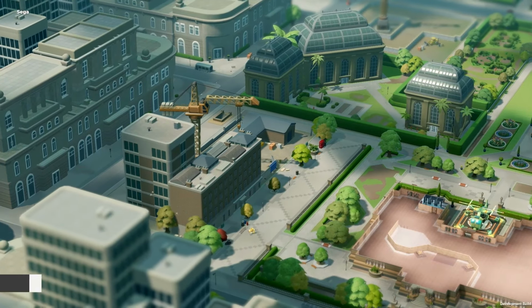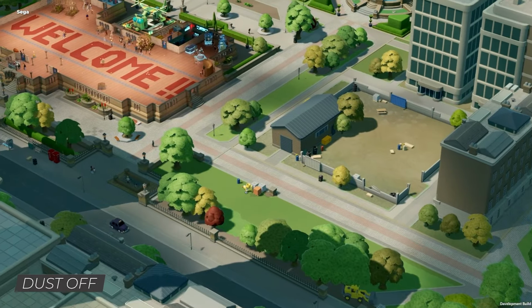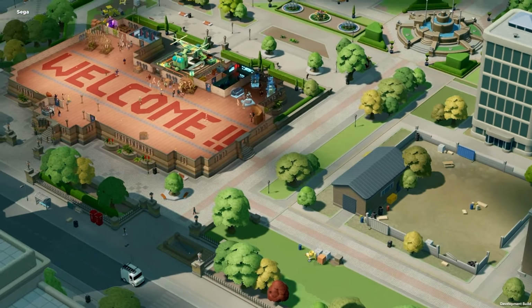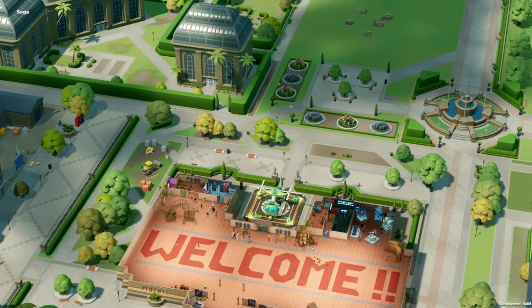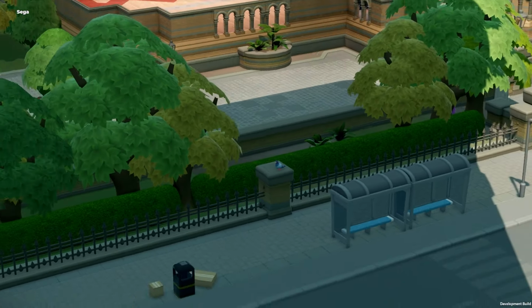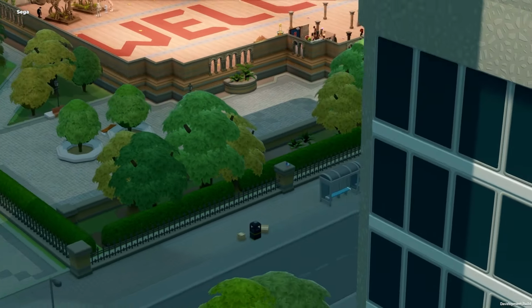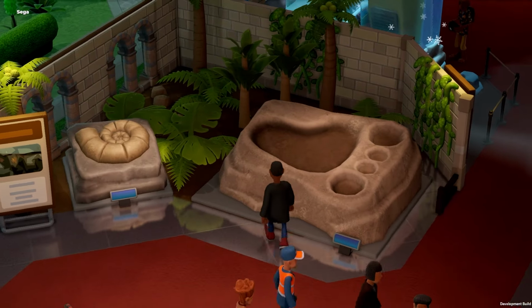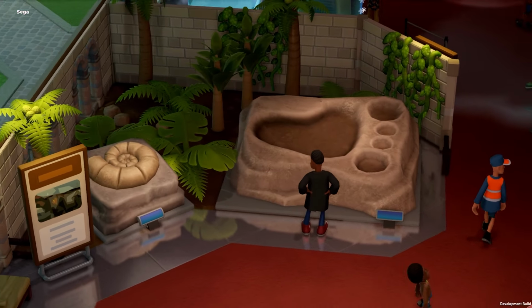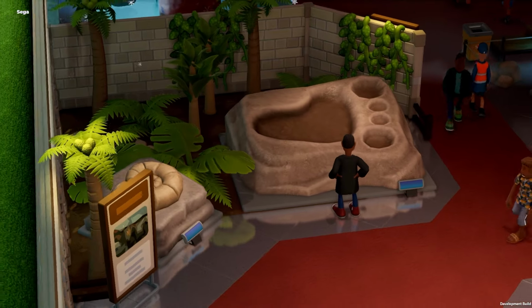After spending 3 hours with 2 Point Museum, I can safely say that I came away from the experience wanting more. The demo begins much like Hospital or Campus, with a tutorial guiding me through the initial setup of my museum to establish its key features. After setting up a ticket kiosk to get visitors to pay for entry, I set down my first fossil of an oversized footprint.